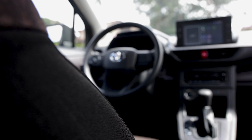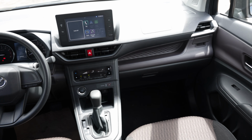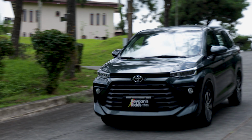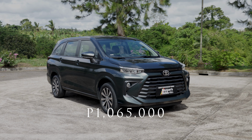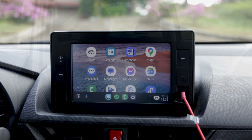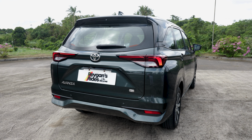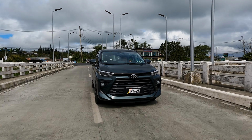When Toyota launched the new Avanza in 2022, it brought this small 7-seater MPV right into the 21st century with updated tech, a fancier exterior design, and more cabin space. But that was 3 years ago and the competition has already caught up. The Avanza G still has the best price proposition in the segment though, with its top-spec G trim selling for only 1,065,000 Philippine pesos. But aside from the price advantage, what other traits and features separate the Avanza from the other MPV contenders? What made over 17,000 new Avanza owners in 2024 decide to take home this MPV over the rest? Well pare, let's find out.